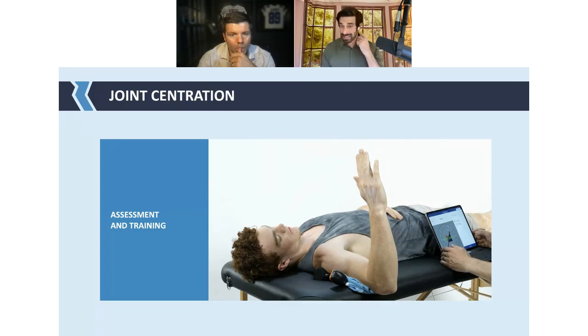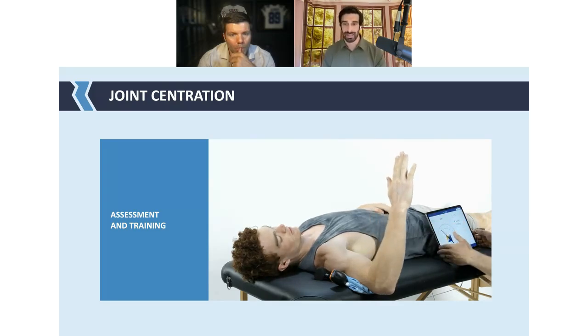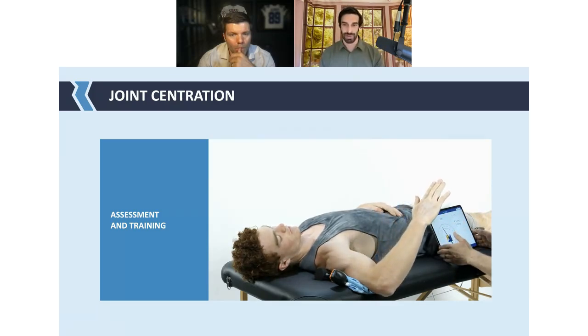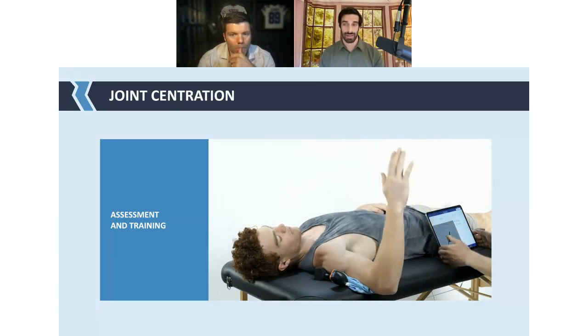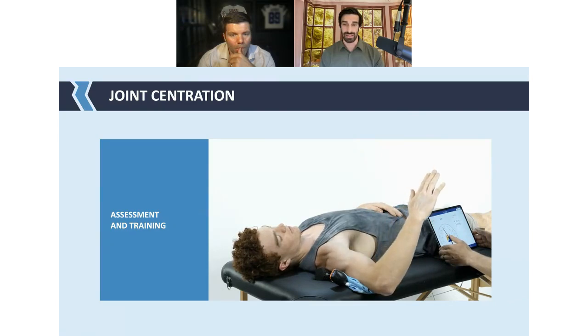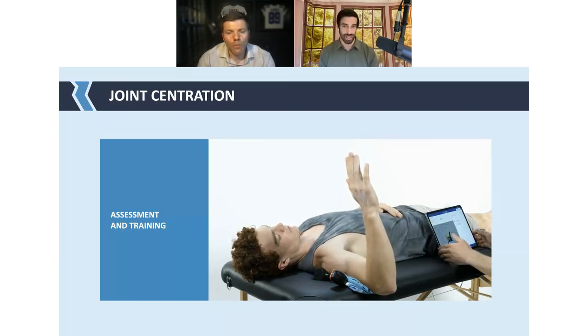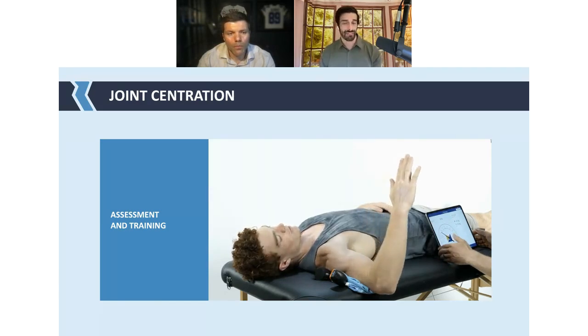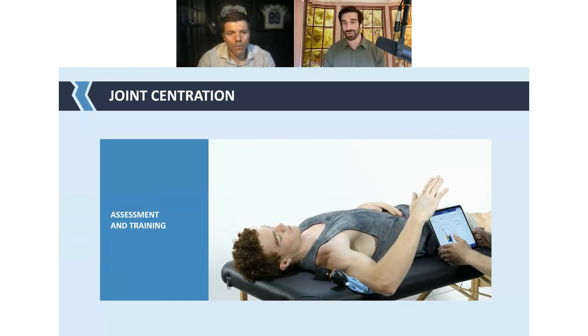And you can either assess them in this position and see whether it comes up, or you can train them and put the iPad on their stomach, or have them look to the side on a TV set and have them train that posterior glide with internal rotation. And this is highly effective, because if they go into internal rotation and they feel their pain and they do it again, but they posterior glide their shoulder, push it back into the table, and their pain is gone, now you have what's called a symptom modification procedure.